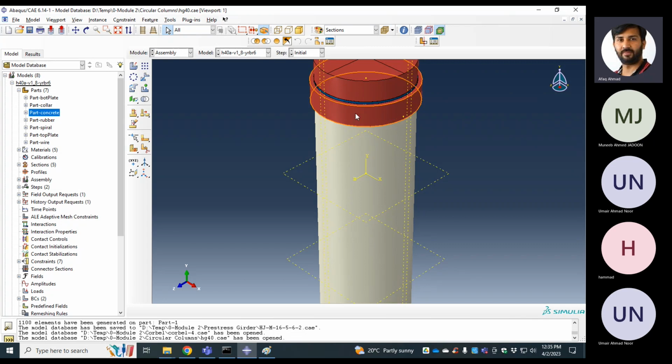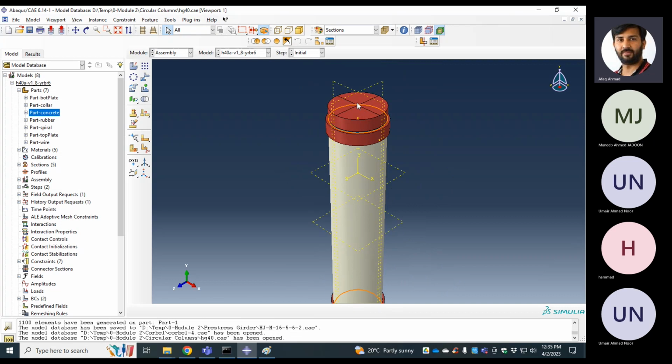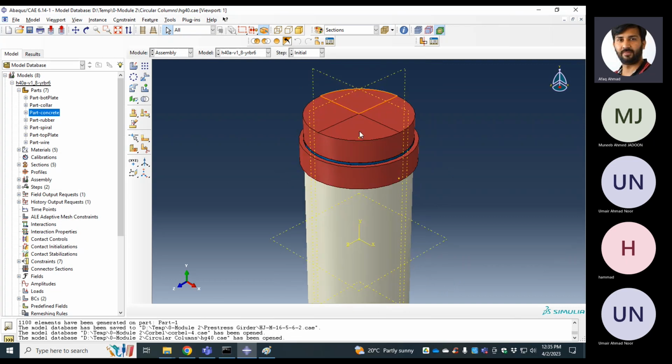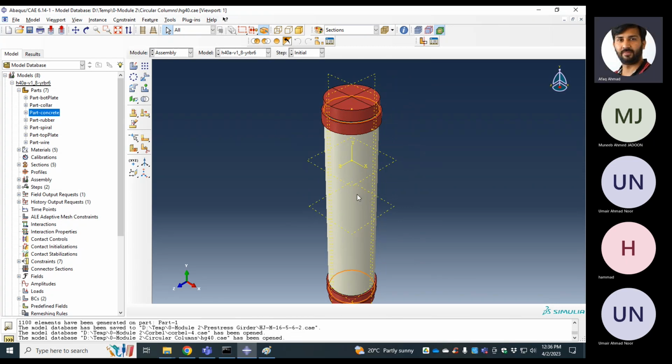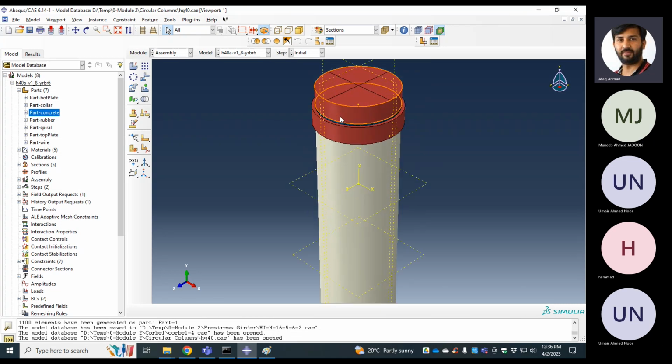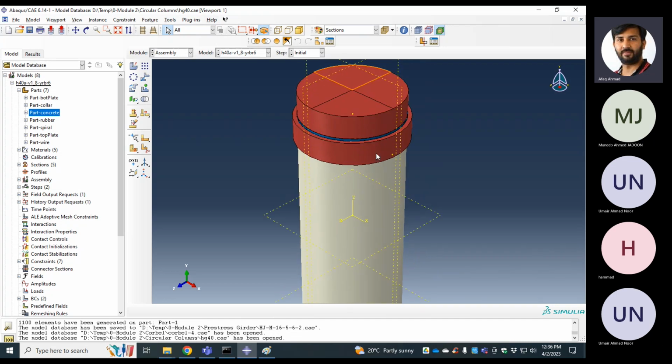Sometimes we need this circular or rectangular collar around the reinforced concrete members. The reason is that we apply the load at the top and the support at the bottom. If we don't have this collar, all the stresses of the concrete will be conducted in this critical region, and we do not have a proper failure mechanism, where we expect the column to collapse at the middle of the length. We have a failure around these edges. To avoid this, to reduce the impact of the direct loading at the top face or the bottom face, we have to apply a collar.